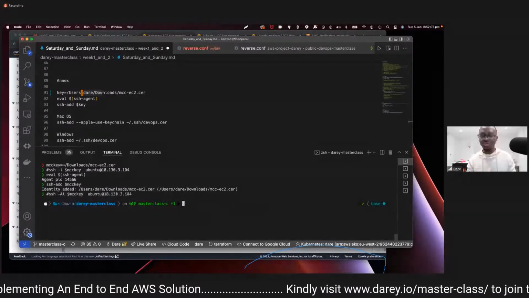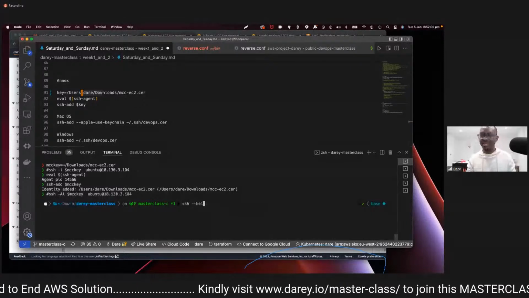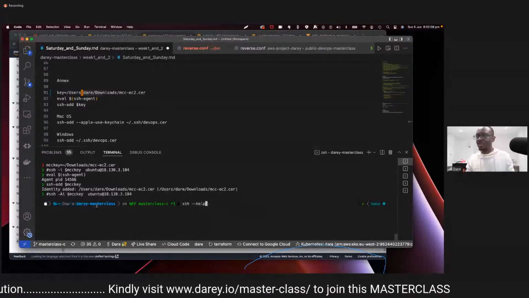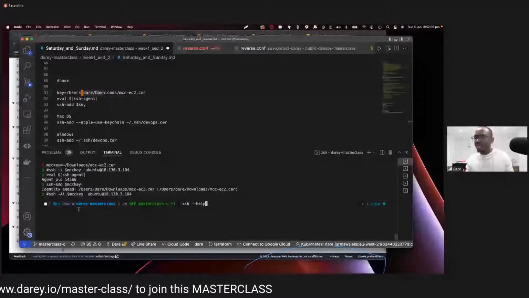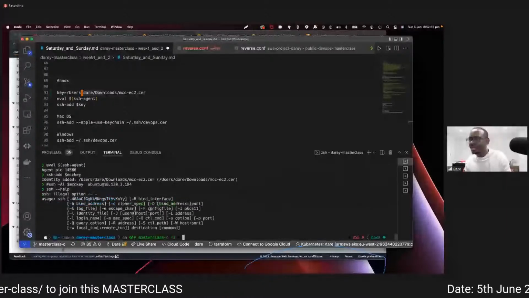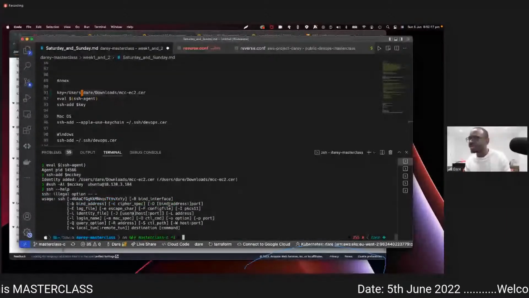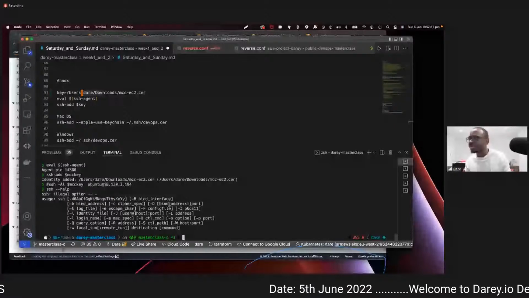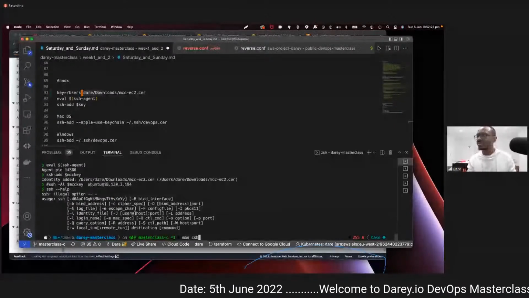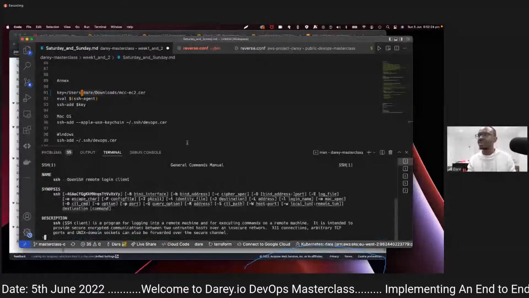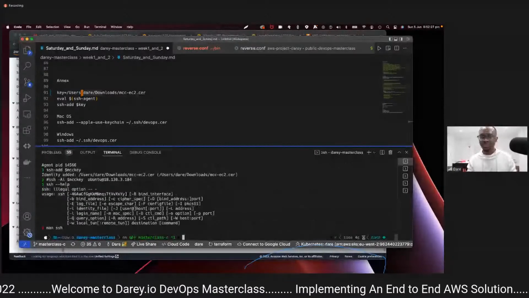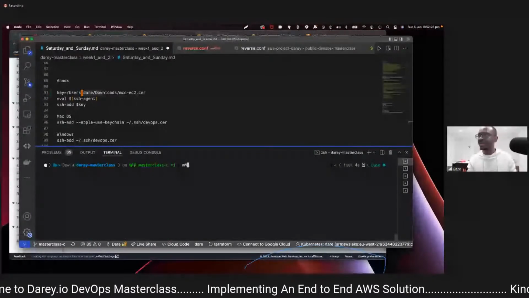Let's do ssh --help. Let's see if there is a capital A here. Does anybody see capital A? All right, no. Let me see if there is a man page for SSH. Oh yeah, there is. So I've run man ssh.